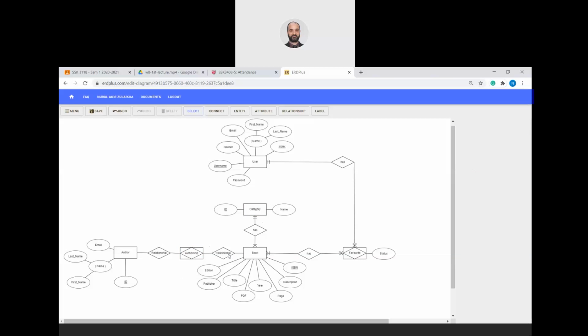Just save it. Just think about the favorite. Favorite actually is another thing. What's the status? I don't know what's the status. Just go and think about it. Okay. It's also an associative. Actually, the favorite is an associative relation as well, so it doesn't have to have any attributes. But if you want to create one, it's up to you. What does it mean? I don't know really. Status is actually for the user.